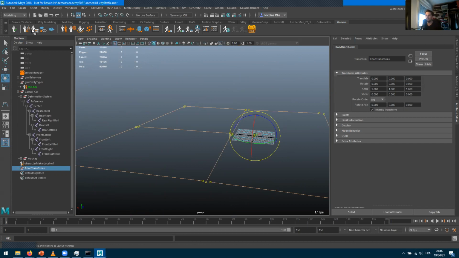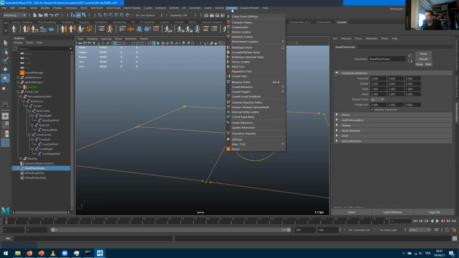So if we take a look into the shelf here, we don't really see anything which looks like a traffic terrain. And the thing is, we already have a lot of buttons here. So we decided to also put some stuff into the menus, which are not used as often as the rest. So it's not often that people do some traffic. That happens from time to time, but it's not something really casual like the terrain for characters. So we need to go probably into the Golaem menu instead and go into environment locators. And from that submenu here, we can see we've got plenty of different locators.